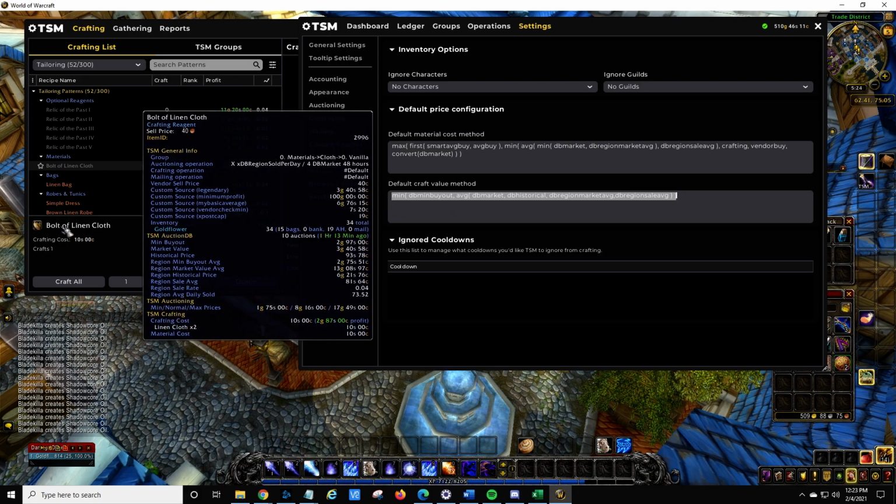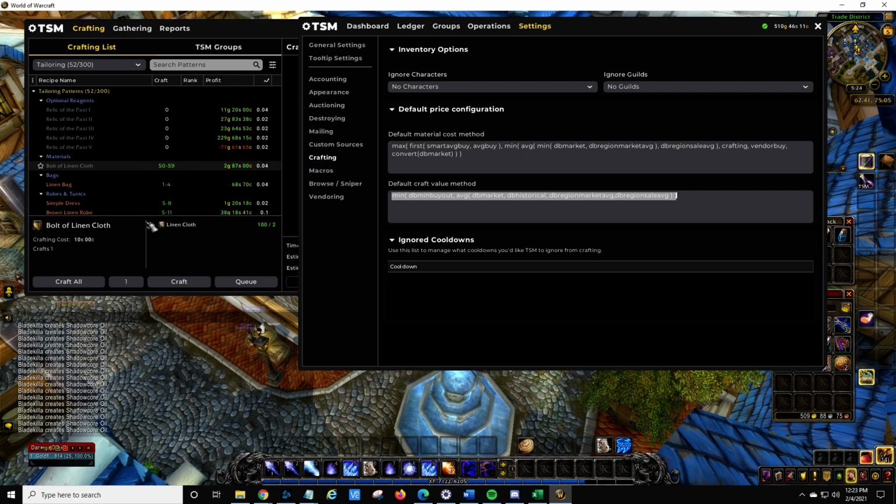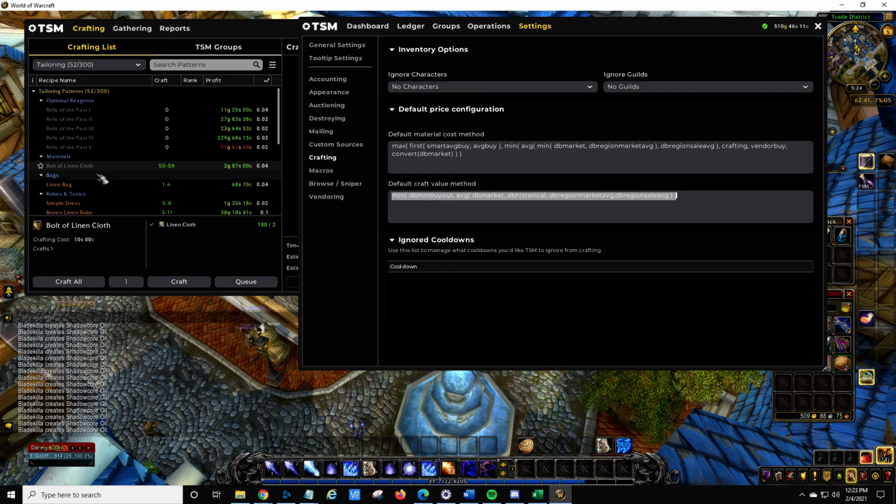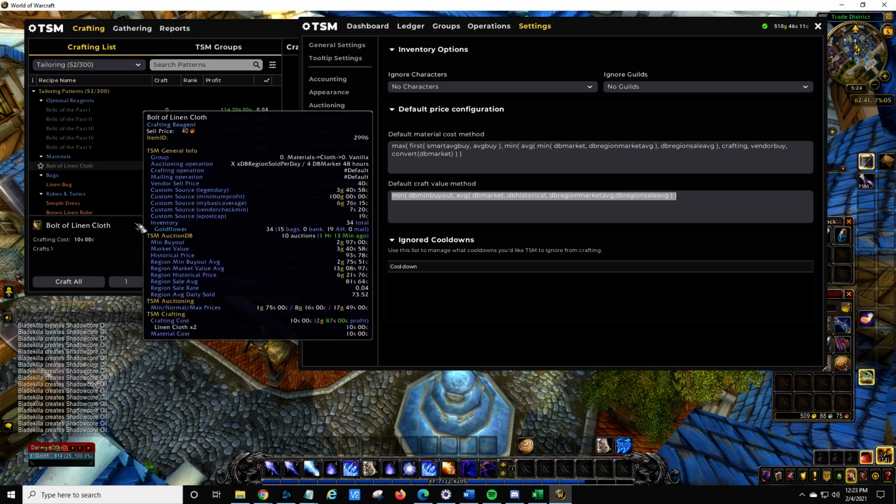Typically what you don't want is to make something where the DB min buyout is below your crafting cost. I've mentioned that probably more times than I can think of. Here you can go buy linen cloth and then craft it, and it should be profitable. Now, whether it's going to sell or not, that's another story.